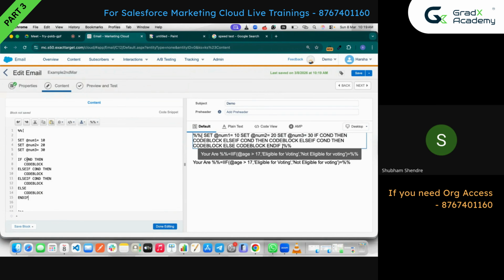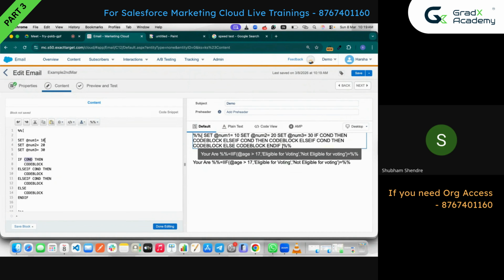Now the first condition I will write for num1 greater, the second condition for num2 greater, the third condition for num3 greater, and the final condition for if inputs are not correct. So let me write down the condition.